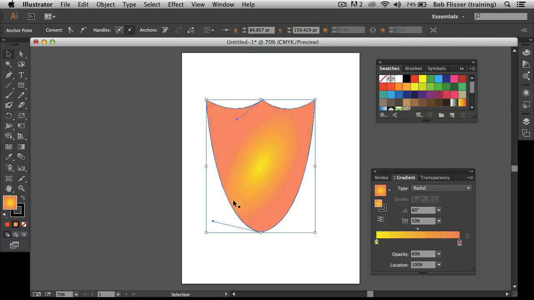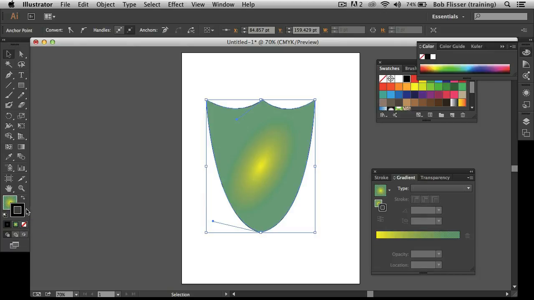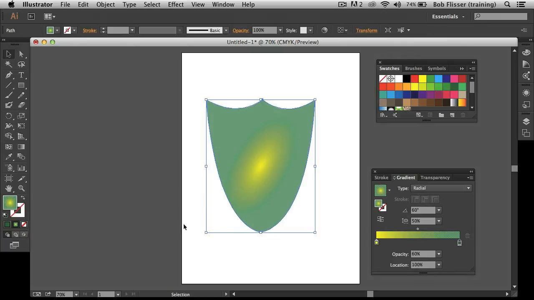Now, it's not fading completely to zero, number one, because the number isn't that low, but also I have a stroke on there applied. So I'm going to take that slider and I'm going to alt-click on a green color so it looks a little nicer. And as far as this stroke goes, I'm going to click that and I'm going to click the slash so I remove the stroke. And again, let me just reset one of those colors.